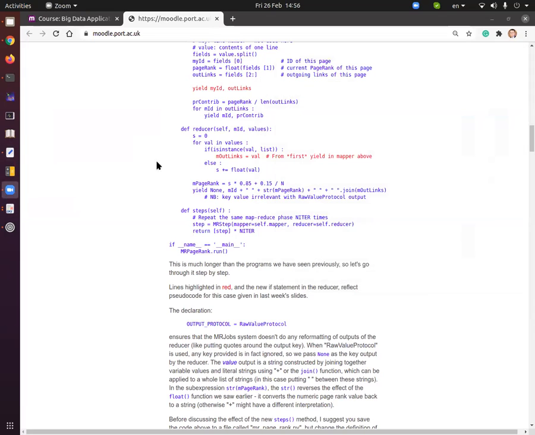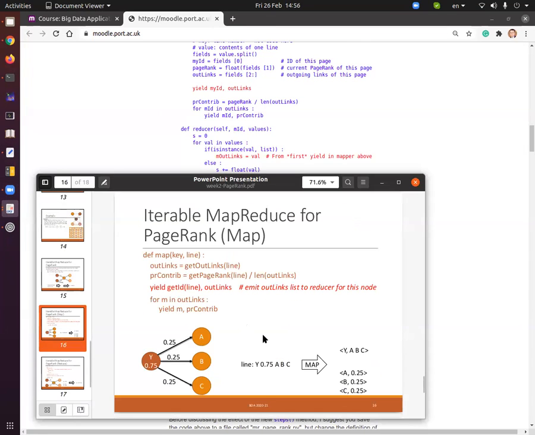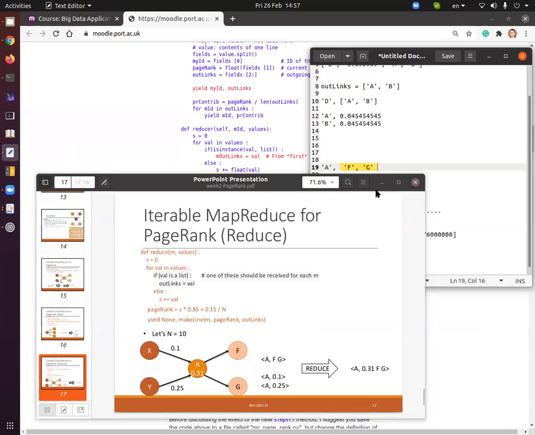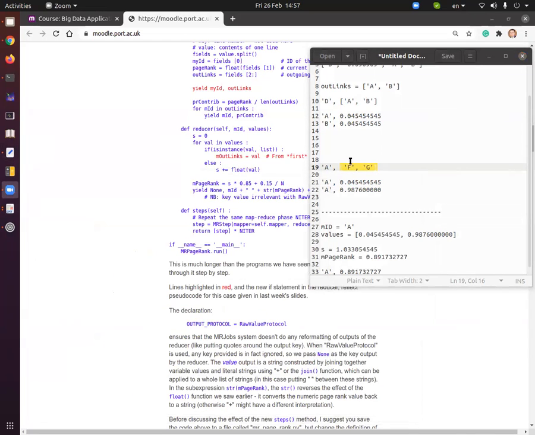If we have a look at the pseudocode for iterative MapReduce, the reduce function here, everything is the same, but we have one if block. In this if block, we process the outlink nodes.